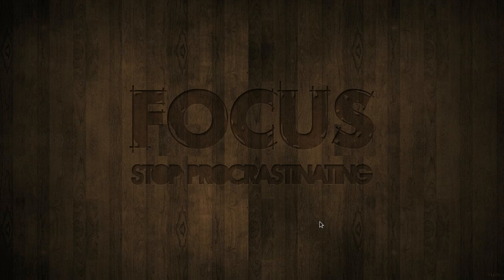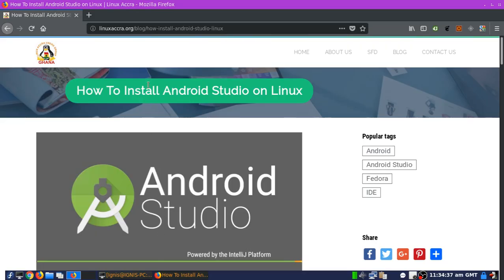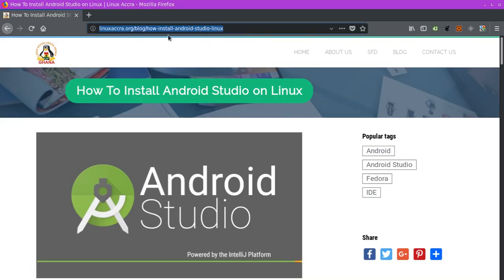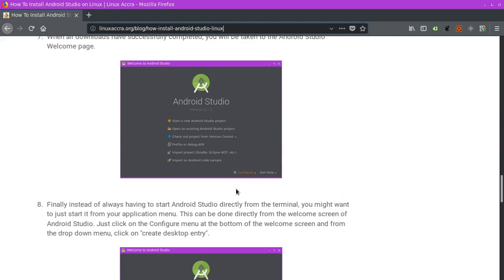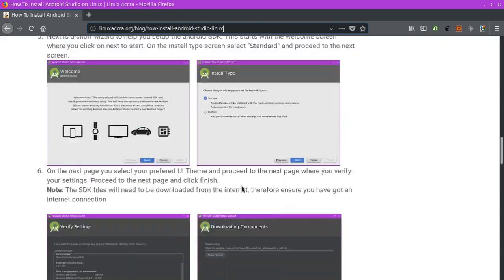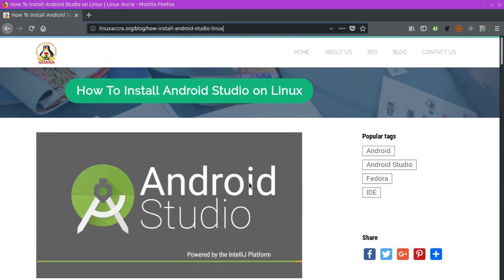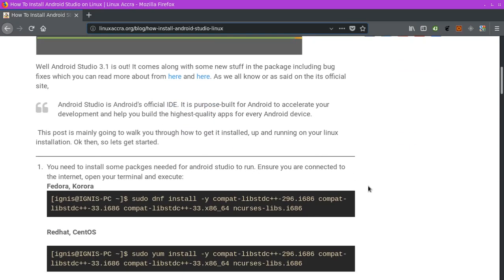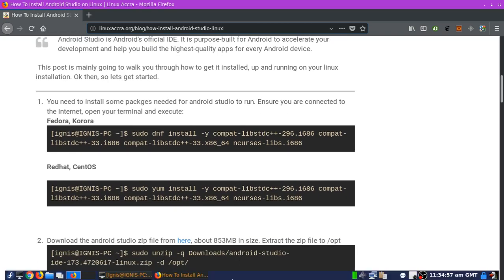There are a few packages you'd have to install first, but I have a write-up on it on the blog, and I'll share the link within the description of this video. It's quite a lengthy write-up just with the images, but it's quite simple. So this video is basically going to cover how to do all of this. Okay, so let's get started.